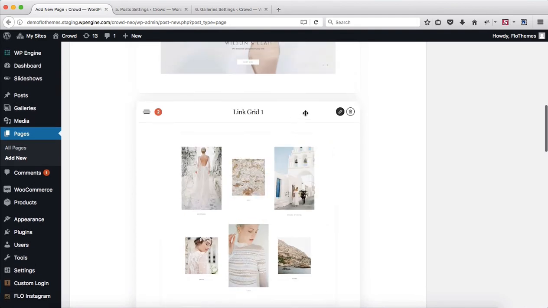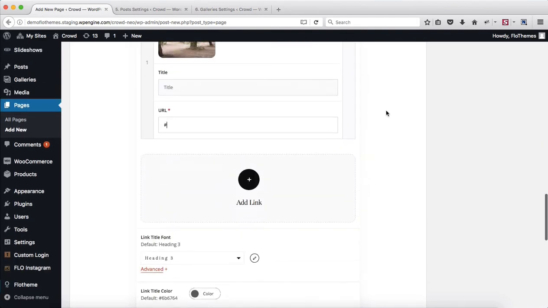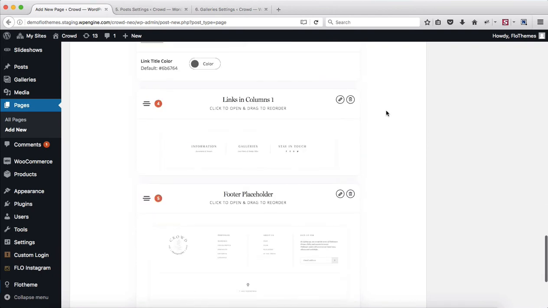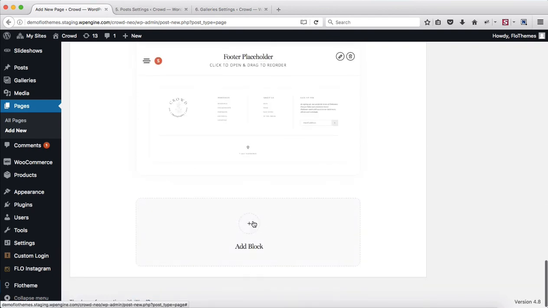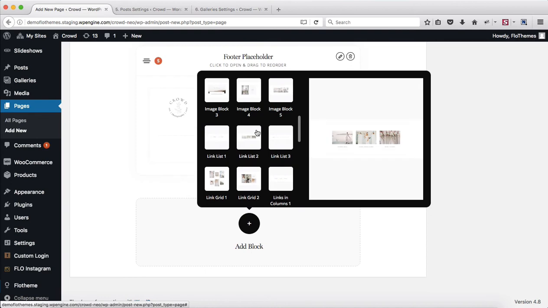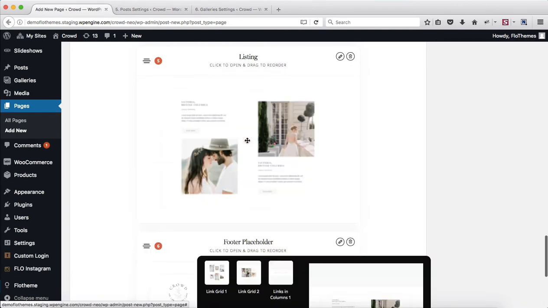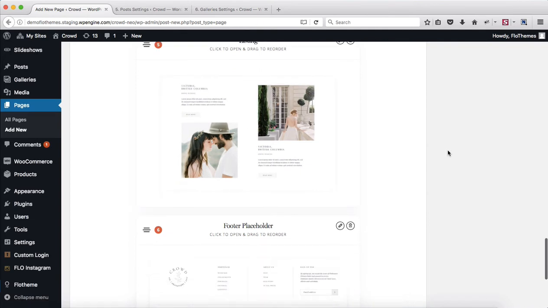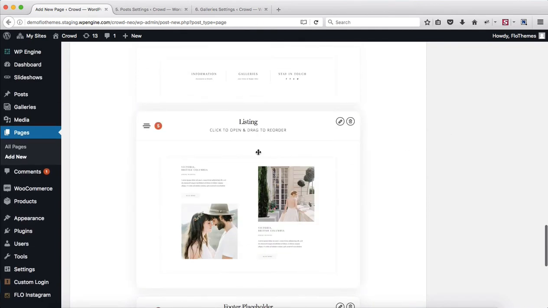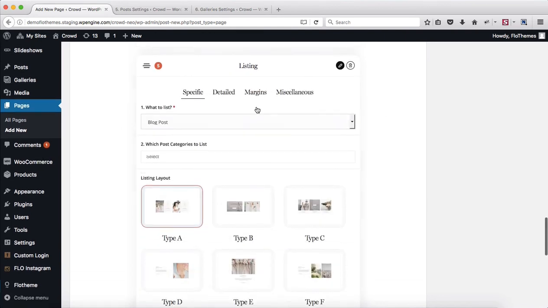Now if you decide that you want to add, let's say, a list of latest blog posts to the following section, what you're going to have to do is click on add block once again, scroll down and find a section that's called listing. You select this, and this area has a few more adjustments for you to work with. So you unfold the settings and you can see that we have an additional tab called detail. We'll get to that in just a minute.